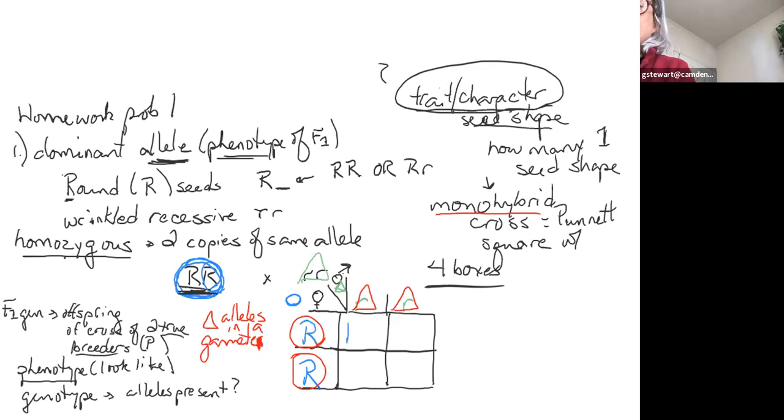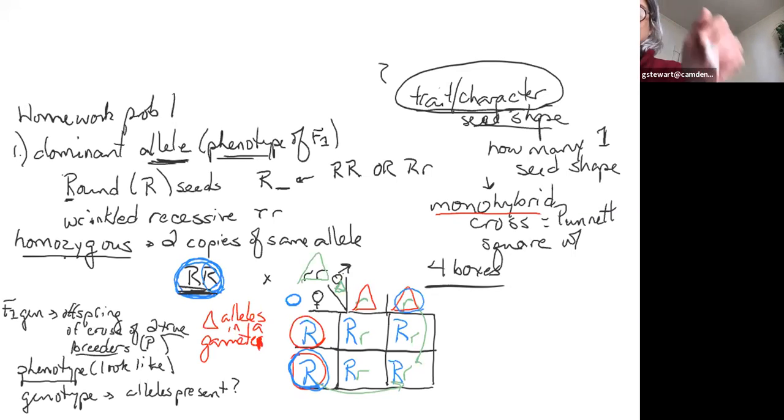So we would make this capital R and then the lowercase r, and again, capital R. We always put the capital letter first because that tells us what the phenotype is going to be and helps us find it very quickly. Now we figure out what happens if this ovule gets fertilized by this pollen grain. What zygote will we have? We will have this zygote because it's the combination of these two.